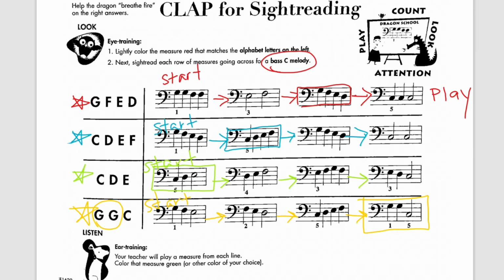Okay, let's do it. Make sure your hand is in the right place with a pinky on bass C, and we will begin. One, two, ready, go.